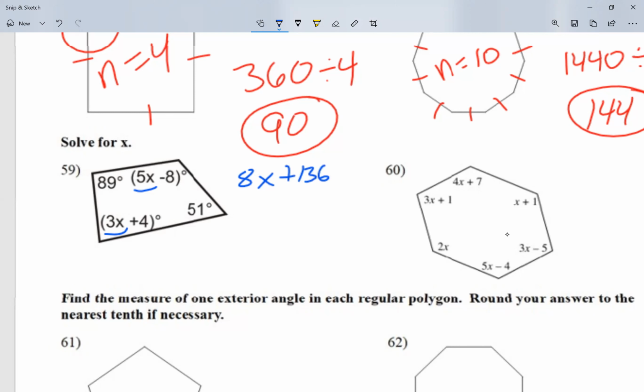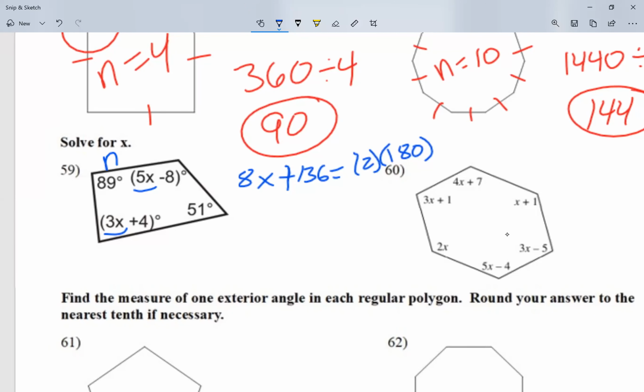I added all my letters, I added all my numbers, and this must equal something. Now these are the angles on the inside. There are 4 sides, right? There are 4 corners. So for me to know how much all of this adds up to, I'm going to go 2 times 180.